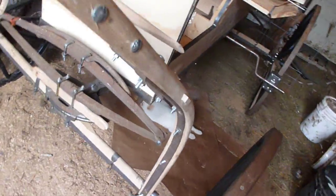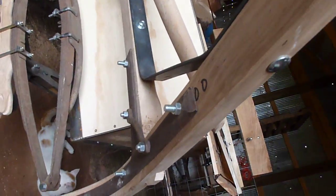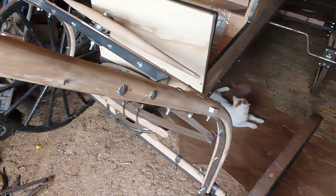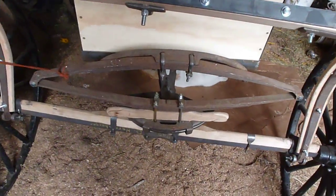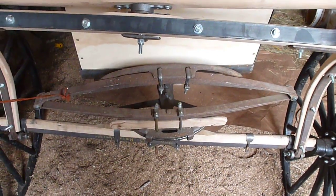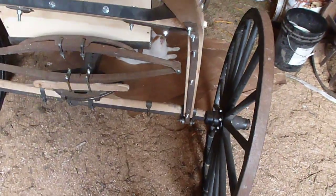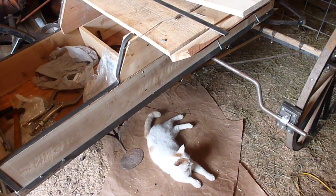I've got the other one to put on, and also these supports for the shaft. Those were sitting beside the same tree. All I had to do was basically change the arc in them, and that just took a few beats with the hammer. And there were some other pieces that he had laying around that I traded for more modern parts. And I also found a gentleman that had basically all the running gear, and it was 100 years old. So I traded it for newer stuff.